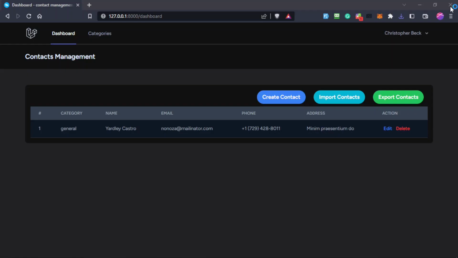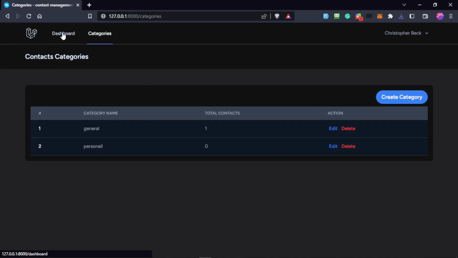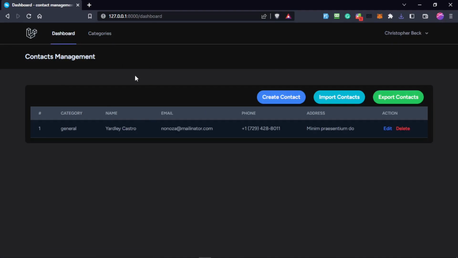So that is the functionality that we will include in this application. Also, we can have an admin panel where this can be managed from. We can have more features, but for now we are going to stick with these features, and we are going to create a single page application like this using Laravel, Vue, Inertia and Tailwind CSS.